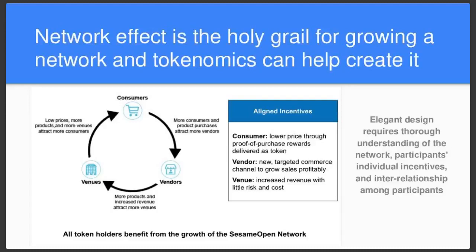Once you incentivize consumers with tokens, the flywheel, the circle, will start rotating and eventually go up. Because more consumers are making more product purchases, the vendors are happy. So instead of using other channels, for example Amazon, they can sell through here, and more vendors would come. More vendors would come because more products are being sold, and they're happy to pay more commissions to the venues. The venues see the money and say, maybe I should get more consumers to buy more products because I can make more money. Then the whole flywheel started.